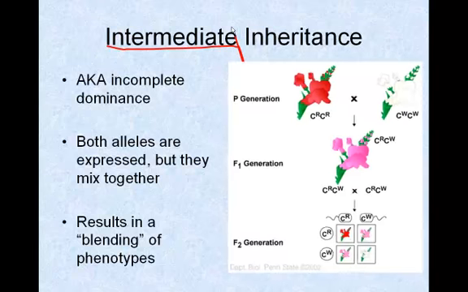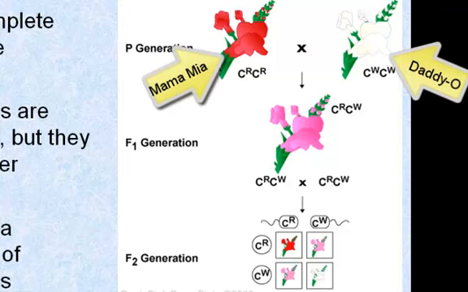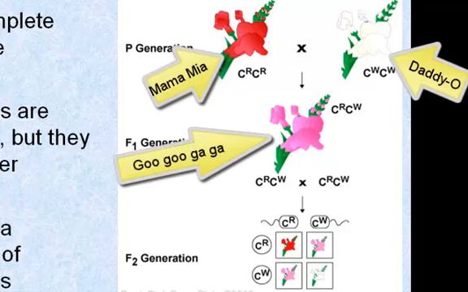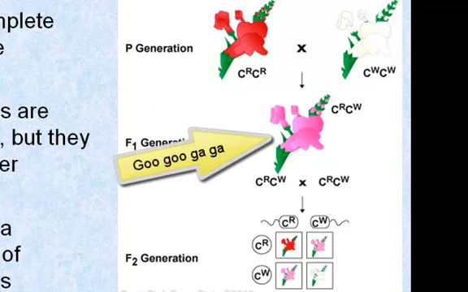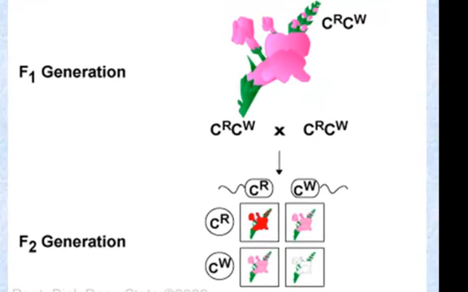So the real classic example is with flowers. If you take a red flower and a white flower and cross them with each other in snapdragons, you will end up with pink flowers. So the flower that is a result is a mixture of red and white, which makes pink. But then if you were to breed those pink flowers with each other, you would get half of them would be pink, but about a quarter of them will be red and about a quarter of them will be white. So that's intermediate inheritance.